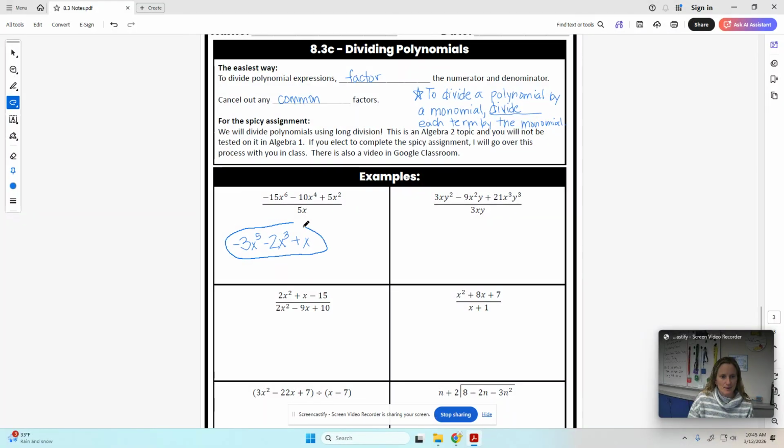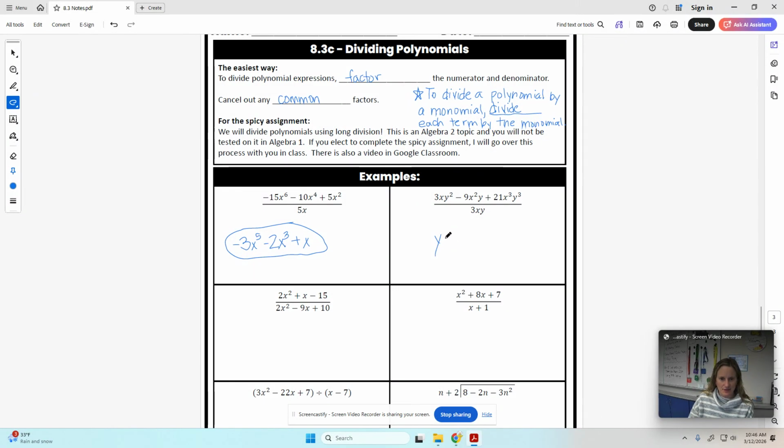I just basically have to remember to divide each term by the coefficients and then subtract my exponents. Same idea even if I have multiple variables. So I'm dividing all three of the terms on the top by 3xy. So 3 divided by 3 is 1. X divided by x is also 1. Y squared divided by y is y. So I don't need to write the 1 because I do have the y. If this term and that term had been exactly the same and the whole thing had equaled 1, I would need the 1 as a placeholder. But in this case, it's just 1 times the y. I don't need to write it.